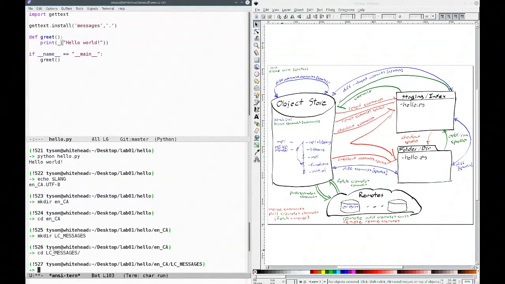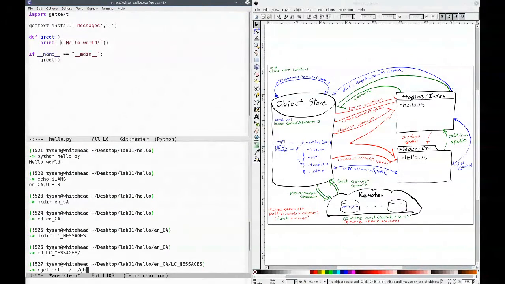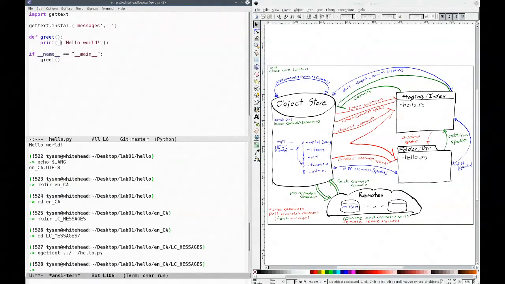And there's a program you run called xgettext. Basically you just give it your source code and it goes through it and identifies these lines that you've put in to extract out those bits of text. And then there will be a messages file here.